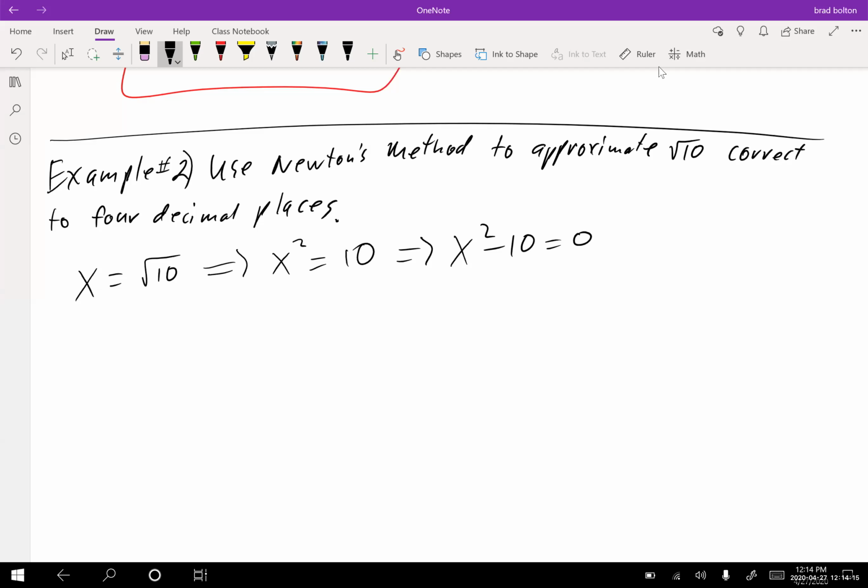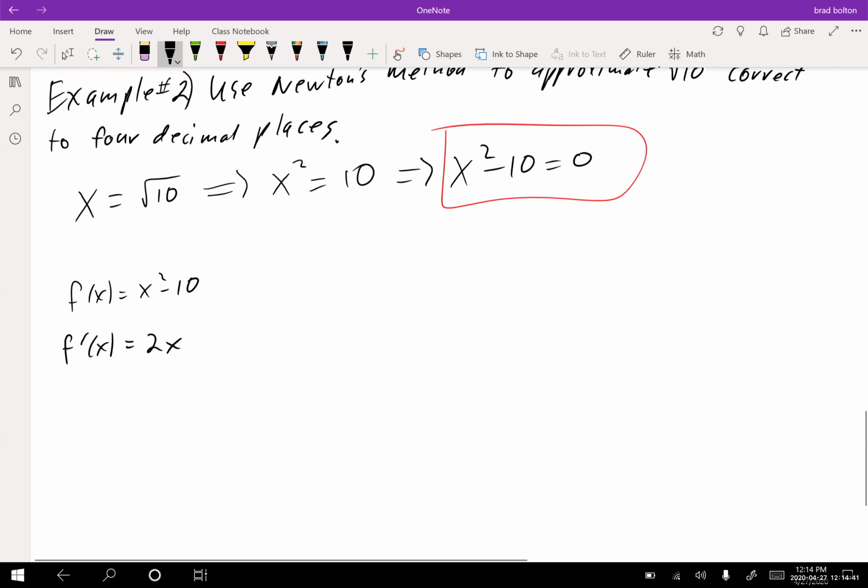So this is our formula. This is our f of x now. They didn't give it to us, we had to develop it, okay? So now we're going to have to do the same thing as before. We're going to do x sub n plus 1. Oops, wait a minute, we actually need the derivative. So we have f of x equals x squared minus 10. Then f prime of x is equal to 2x, right? That's a nice clean derivative.